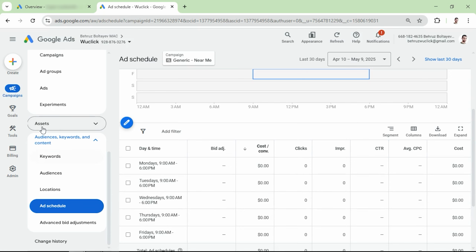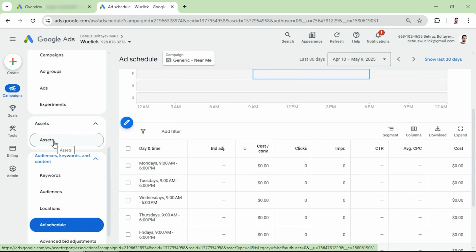And another way would be you can go to your assets, and from your call extensions, you can show your call button when you receive phone calls. So your ads can run 24/7, let's say, but your call extensions can run at certain hours of the day. In that way, you may not have any missed calls if you are running your ads at the active hours or at the hours you can receive phone calls. But at the remaining hours, for example, you can receive form submissions. So your ads can run 24/7, and you can receive form submissions after hours, but you can receive phone calls at the times when you're available. So you can fix your ad scheduling when you can receive phone calls.